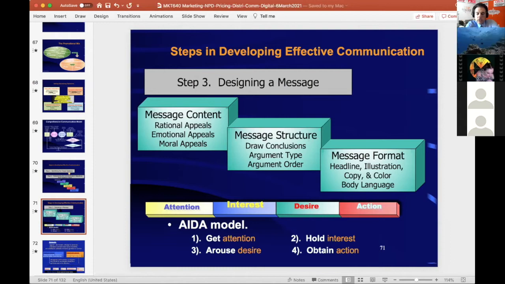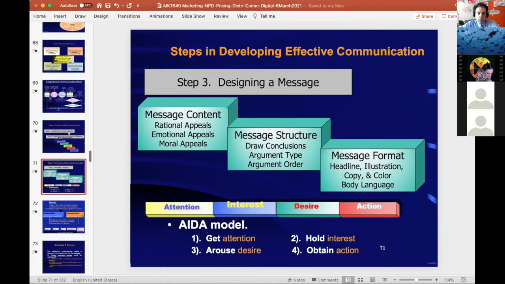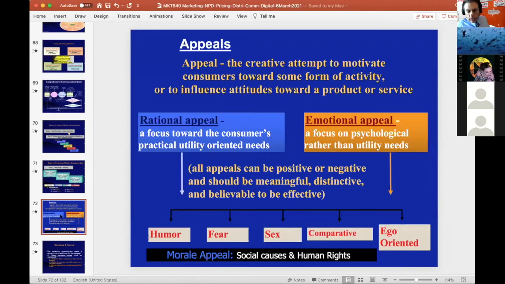So getting attention, getting people interested, desire, and action: it's the model called AIDA, and it's what you're trying to do when you are communicating, because you are trying to get people to memorize. Using humor, fear, and sex is very good for attention. But the problem is that people will look at the scene or the picture as a visual attractive thing, and not so much try to memorize what the brand is about. It deters from the center of the subject.